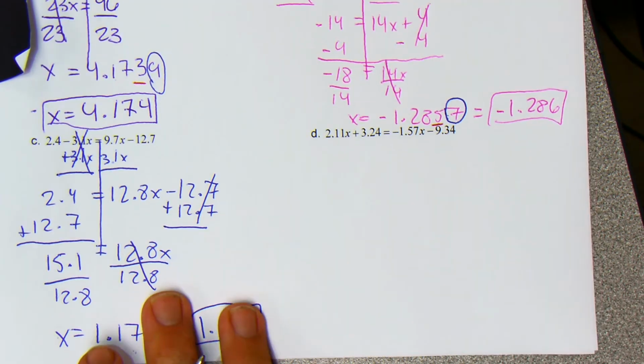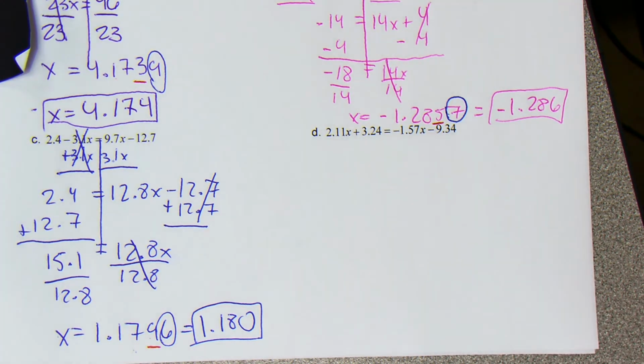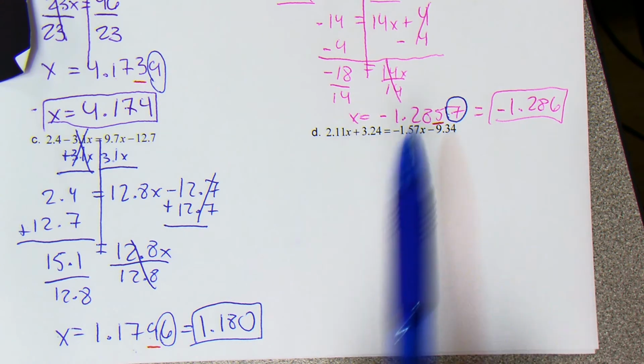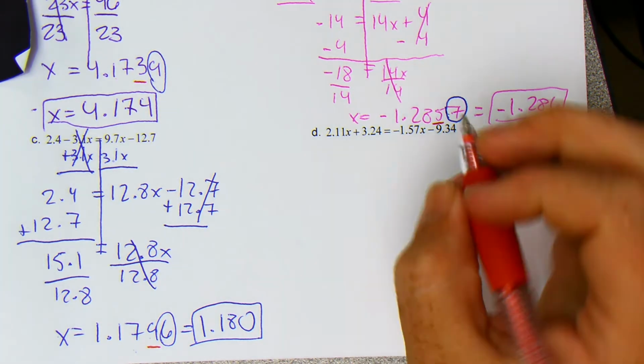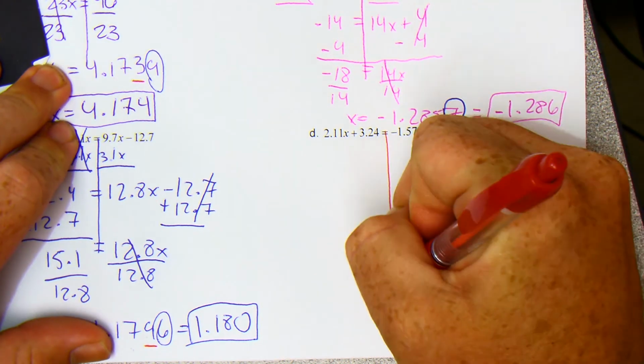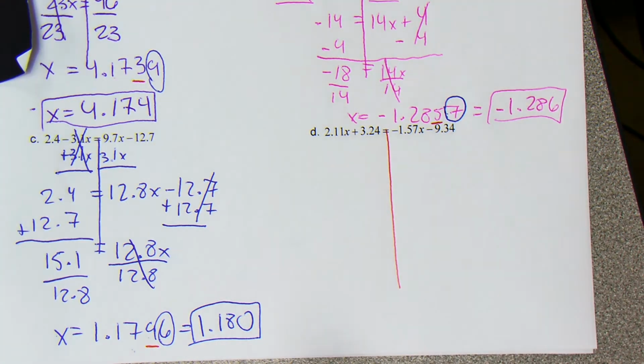So now we have example 2D. First, I want to think, do I have distributive property? I do not, because there are no parentheses. Can I same side simplify? I do not see anything that I can simplify on the same side of the equal sign. So now I want to gather all of my variables on one side. So I need to move this to the other side of the equal sign, and I want to move the negative because I know to move the negative, I'm going to be doing a positive, which would get rid of that negative, and I would no longer have to work with that negative, right? So in order to move that negative, I need to do a positive.